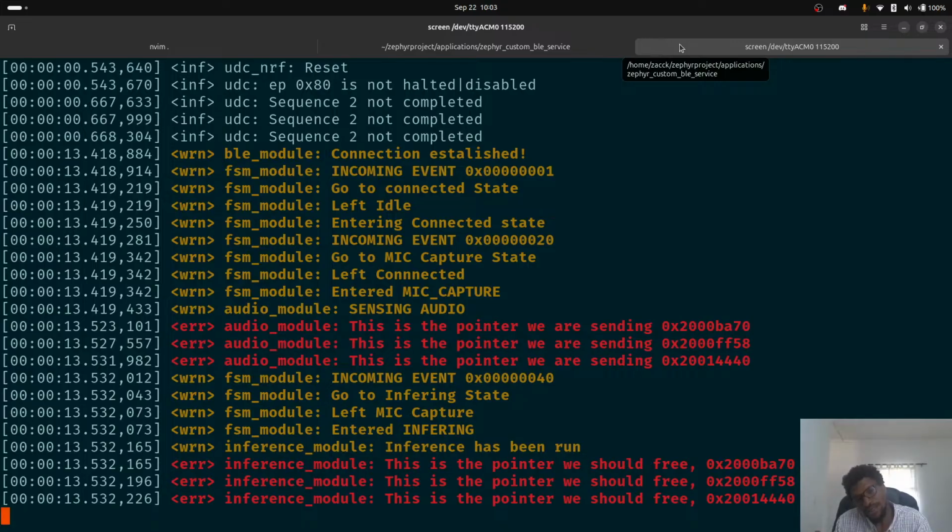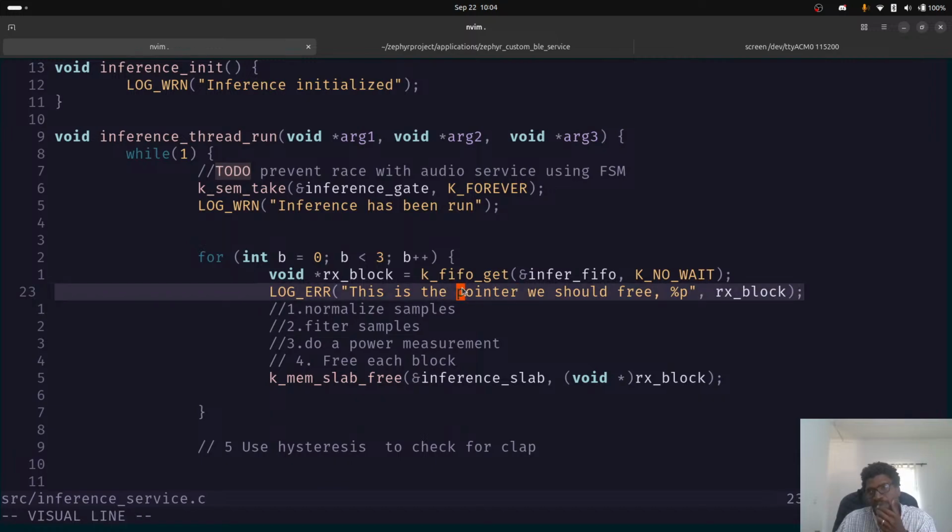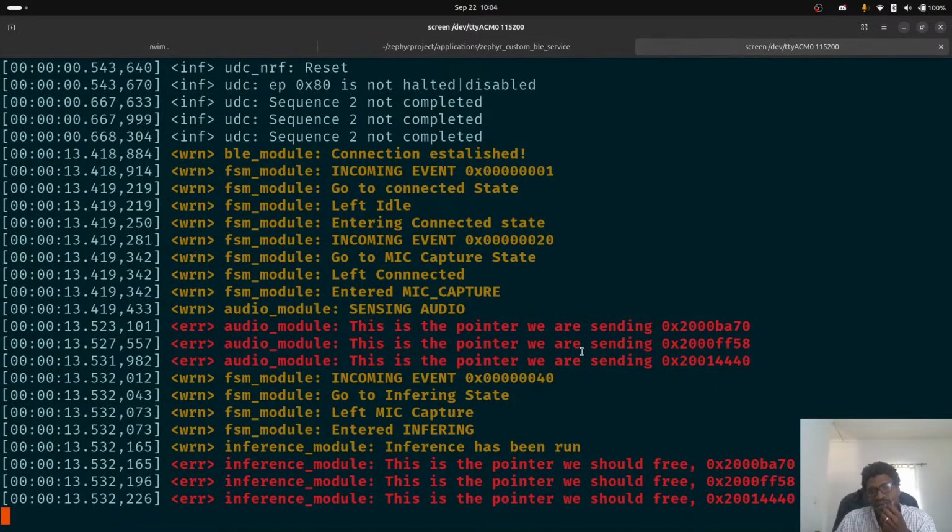Much better. But why are we not seeing this? Why do we never see this?